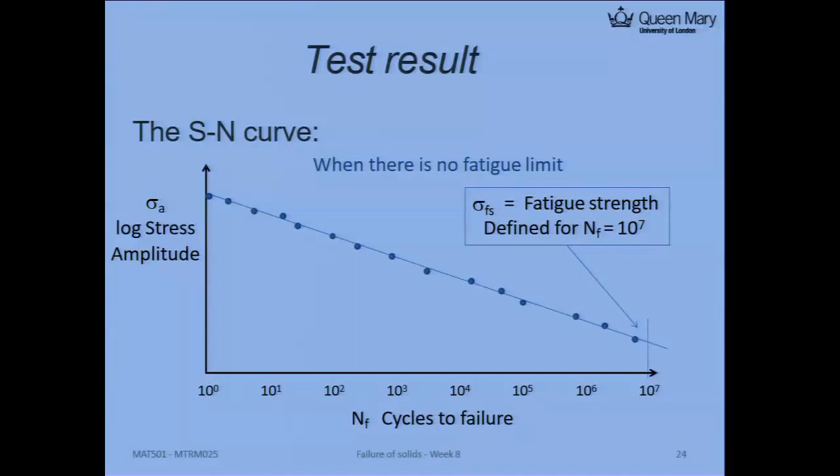For example, that's the fatigue strength which gives you a number of cycles of 10 to the 7. So you cut a line here and say, okay, that's long enough. Let's just define that as my fatigue strength. So at that point, the material will fail. But below that point, the material will not fail. But most of the time, you need to give a material a fatigue strength for engineering design. So you just cut a line.